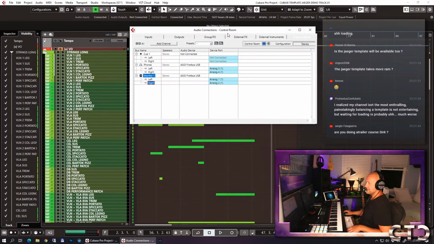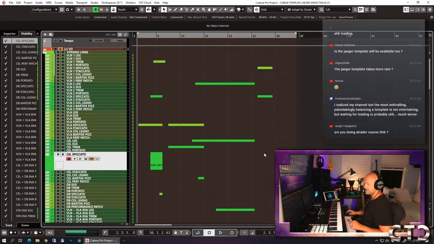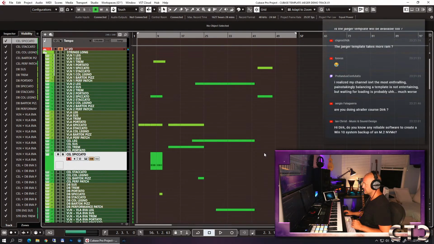Okay, we're back. I changed Kontakt from 8 cores itself.